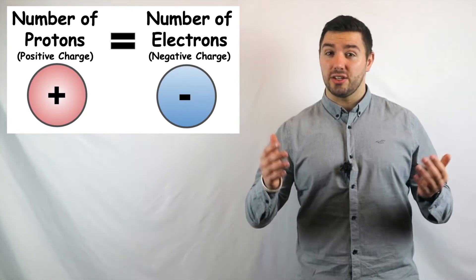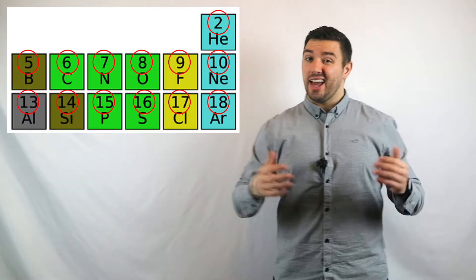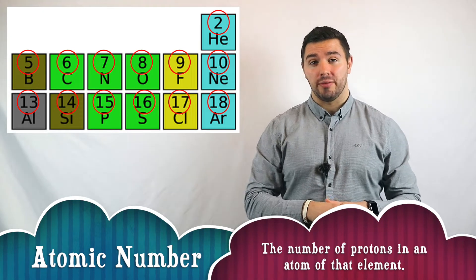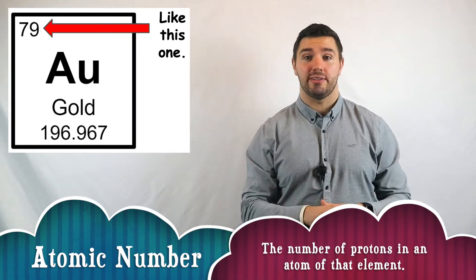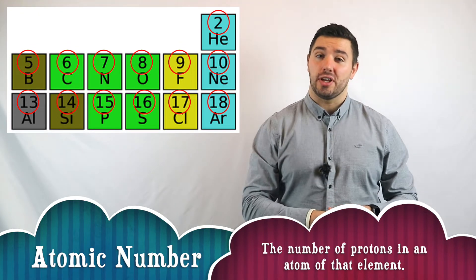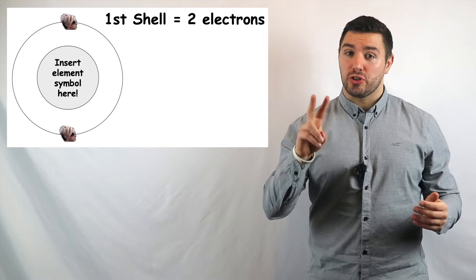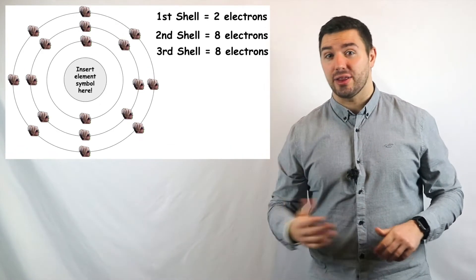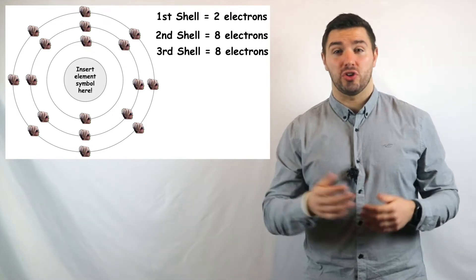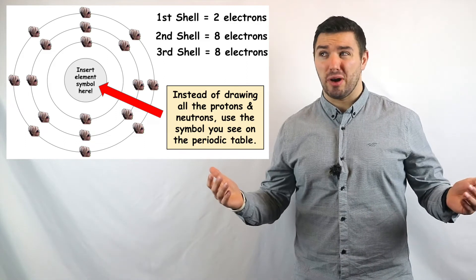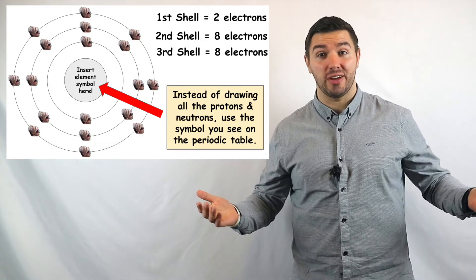Now, earlier I said that protons and neutrons have to be balanced in an atom. And every element has a different number of protons, which we can see on the periodic table. It's the smaller number you see on any element. Now, in an exam, you could use those numbers to draw the electron configuration. When it comes to the electrons, we put two electrons in the first shell, eight electrons in the second, and eight in the third. They're not going to ask you to draw any more than 20. You also don't have to draw the protons and neutrons, just put the symbol in the middle. So the biggest thing you'll probably have to draw will be calcium at 2-8-8-2. My recommendation is to practice drawing the first 20.